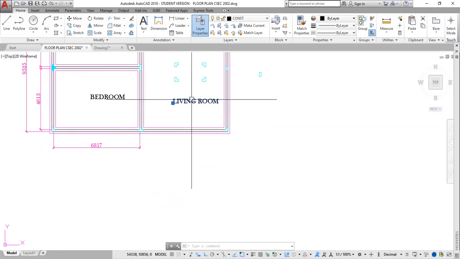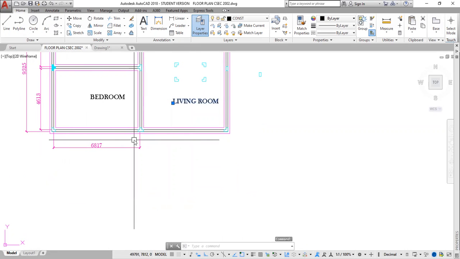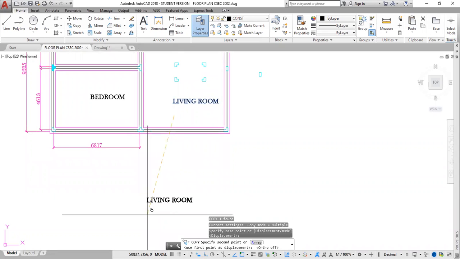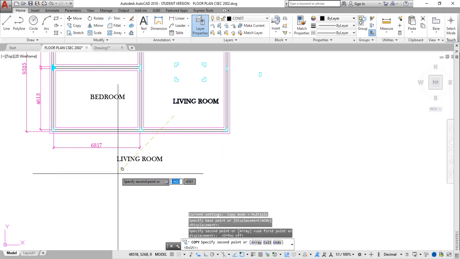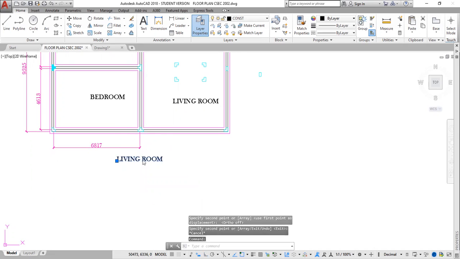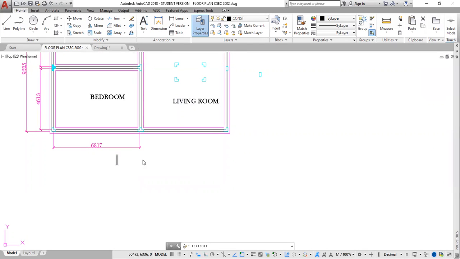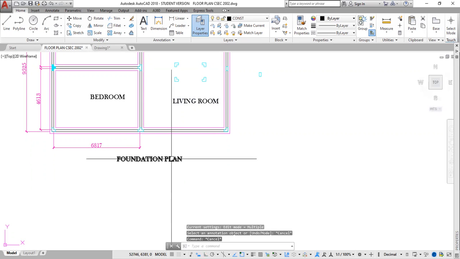So I'm going to copy this, CO, enter. And the scale and all that detail must be established. So click here 2 times to rename. And that is foundation plan. All right. The font for this should be larger than the text.